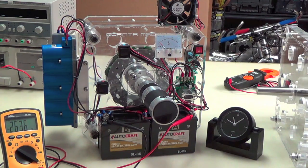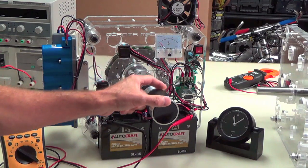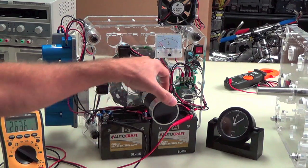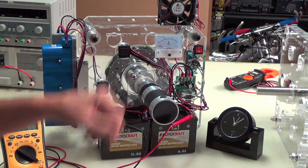Let's talk about the friction. Let's talk about what has got to be overcome in order to see any kind of an increase here, because that would just be amazing if we could. So number one, you've got this motor. Now this is actually a gear motor. The back section here is the motor. It's a brushed motor. Here's one of the brushes and the other down here.